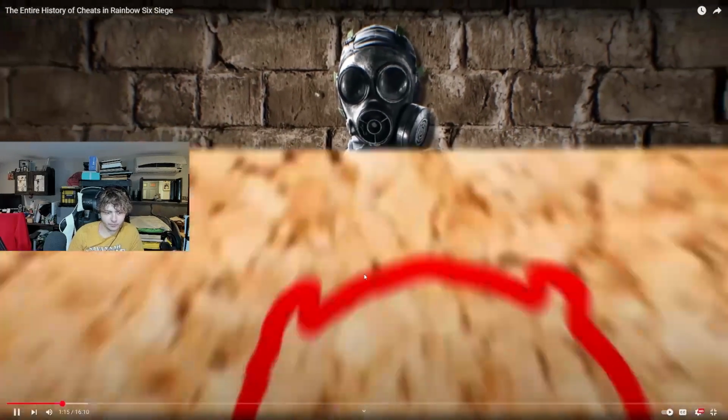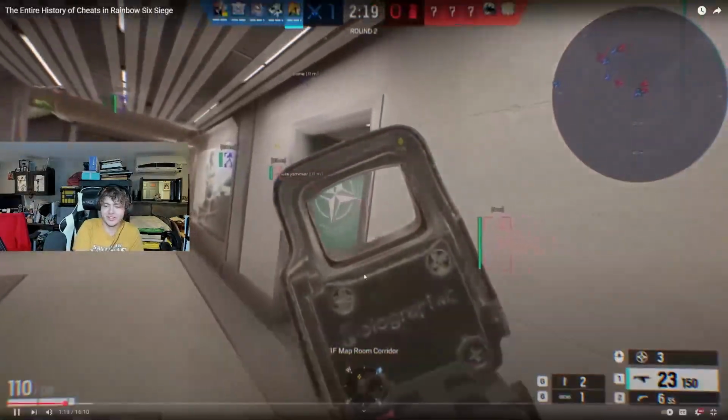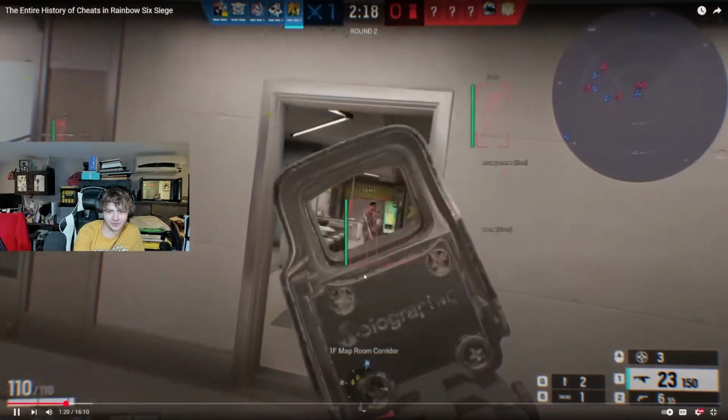Classic cheat. This lets players see enemies' outlines through walls. Soft walls, reinforced walls, hard walls, you name it. Bro, look at this, bro. This is, like, so stupid. But it works, obviously. Like, you could see him through the wall, bro. The wall, they can see you through it.